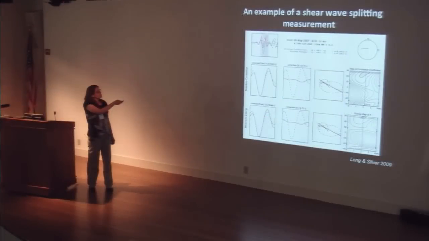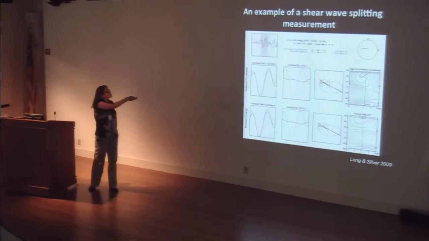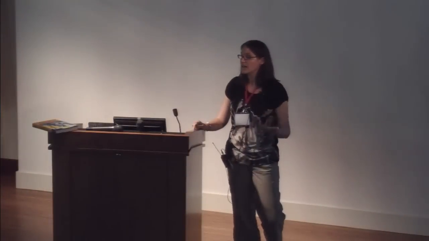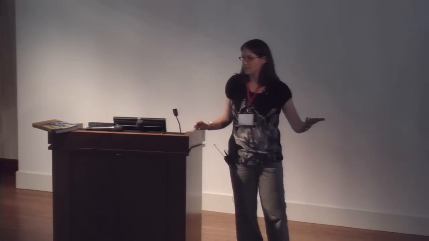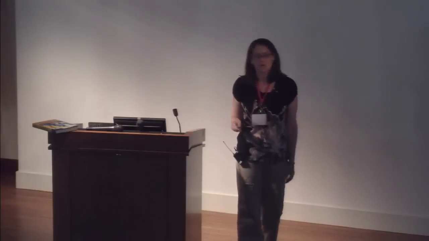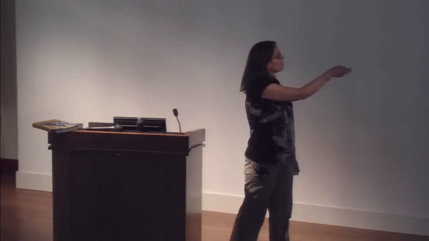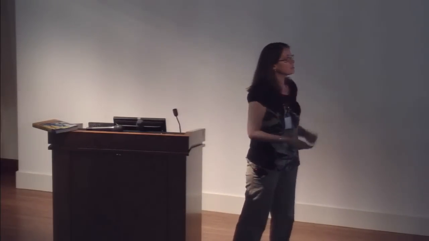What I'm showing here, up in this corner, are the radial and transverse components, both of the horizontal components of the seismogram. The dashed blue line is the radial component. The solid red line is the transverse component. If you had no splitting and you had just an SKS arrival that had been unaffected by anisotropy, we would expect all the energy to be on the radial component because you've had this P to SV conversion at the core mantle boundary. That is definitely not the case for this particular arrival. This is a wave that has been split quite significantly. So instead, we have all this energy on the transverse component.